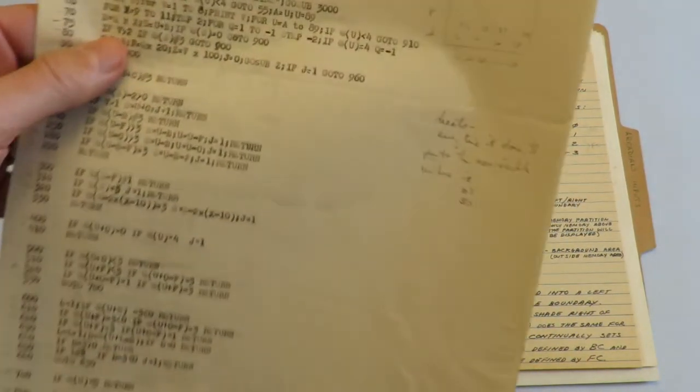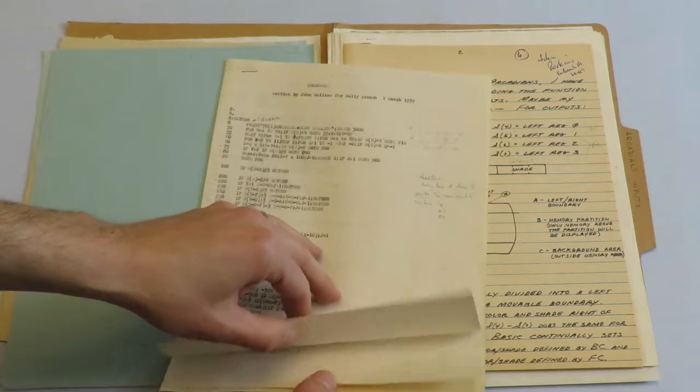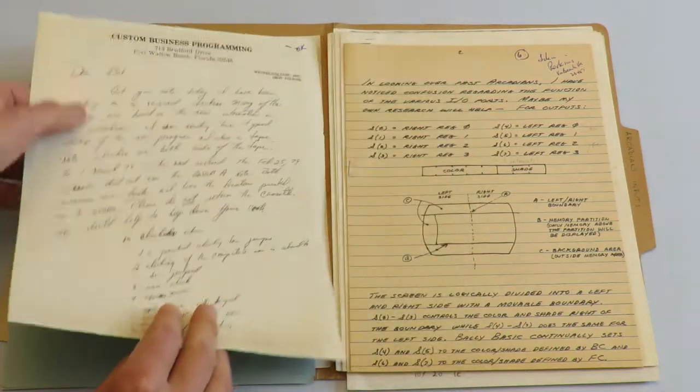Oh, interesting. Bob Fabris wrote here, it says, cheats. Every tie it does, it prints the non-visible. I can't read what it says. But if you get a chance to try Checkers, eventually they had all the bugs worked out. It took quite a few issues, but once they did, it played a good game.